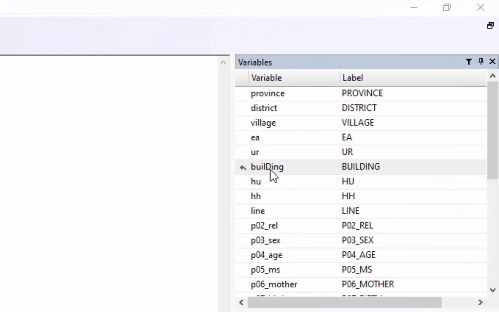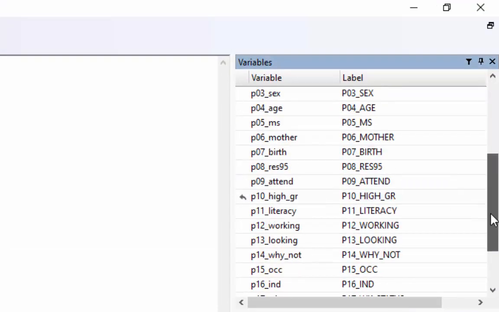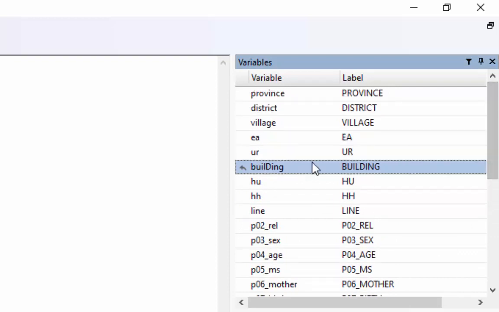With the exception of building, all the variables are in lowercase. The building variable contains both capital and lowercase letters. This is the same example as the one we tested with the rename command. To standardize it, we now want to change it to lowercase.